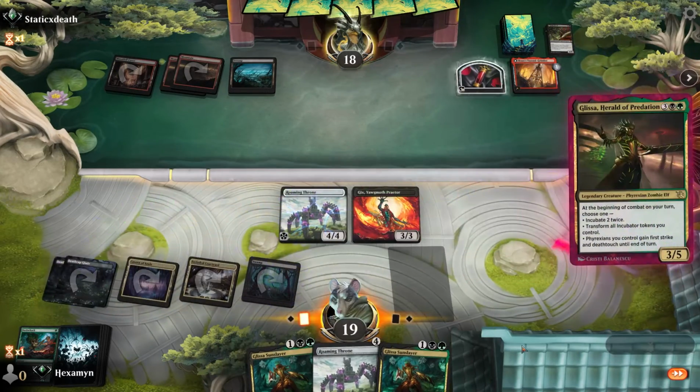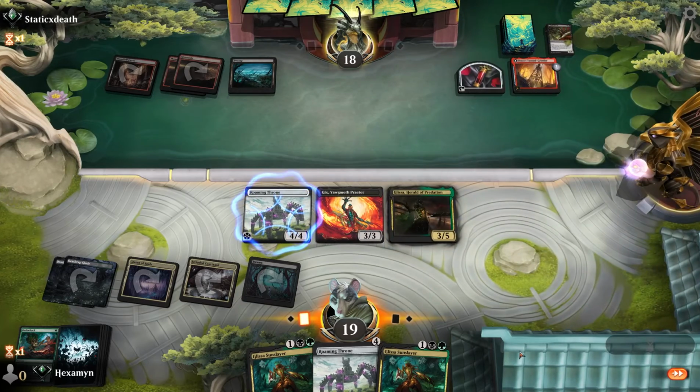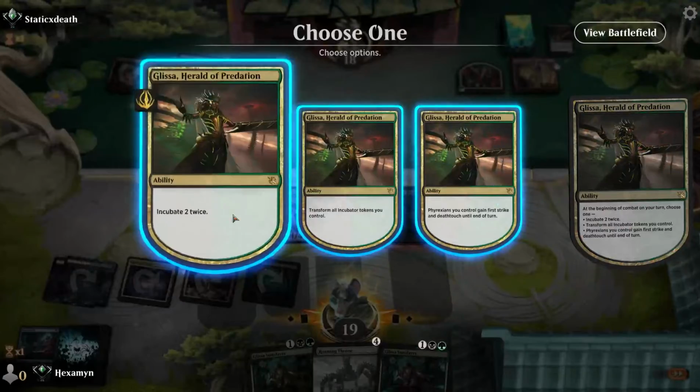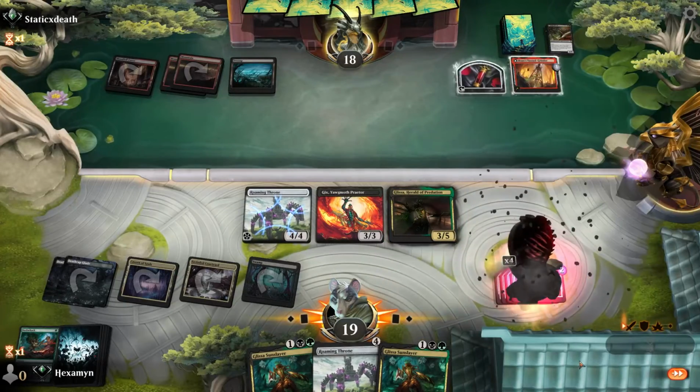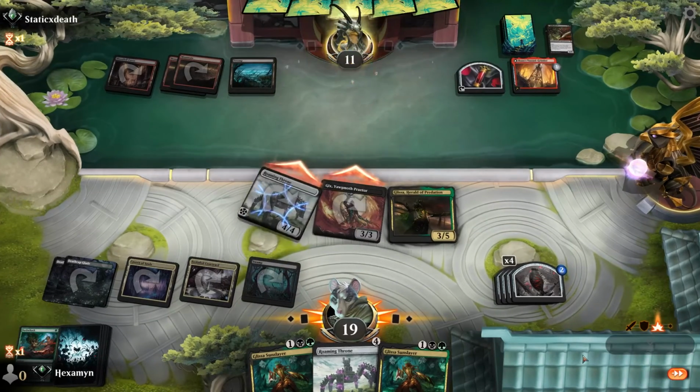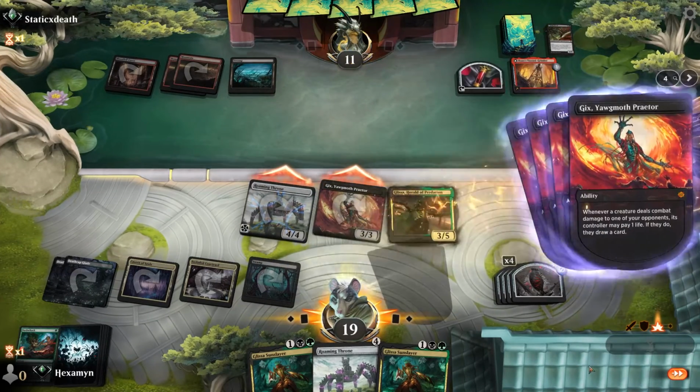But this is going to be a sweet turn for us. We get to play Glissa, Herald of Predation here. And the Roaming Throne is going to enable us to pick twice from its abilities. And we are going to incubate 2 twice. So that is 4 tokens ready for next turn.